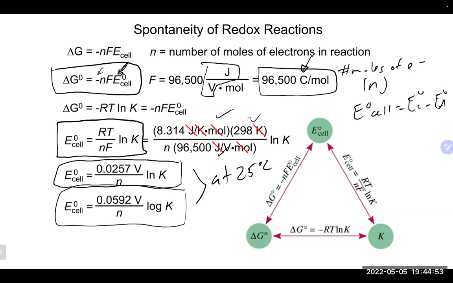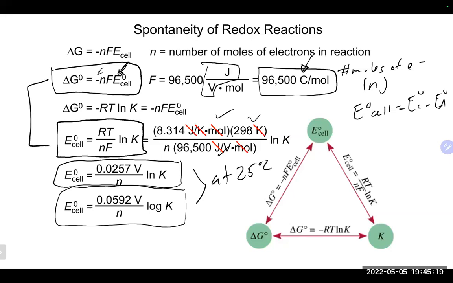I will say, depending on which equation you use, you might get a slightly different value, especially if you are solving for K, where you might have to do the inverse of the natural log or the inverse of log. Depending on how you round, you might get a slightly different number. If it's an exponent type number, the exponent should be good, but the front number might be a little bit different depending on rounding. So again, you could just focus on those two.